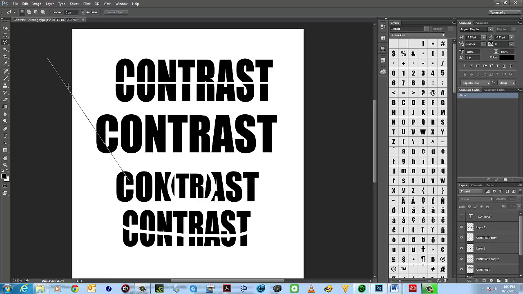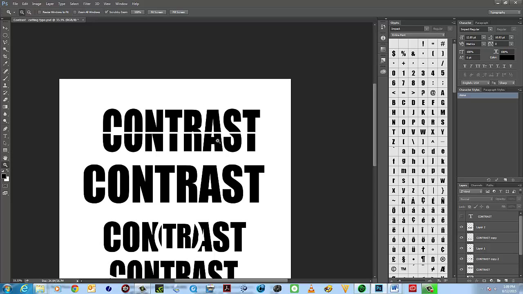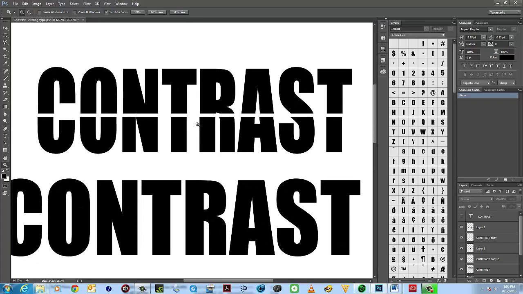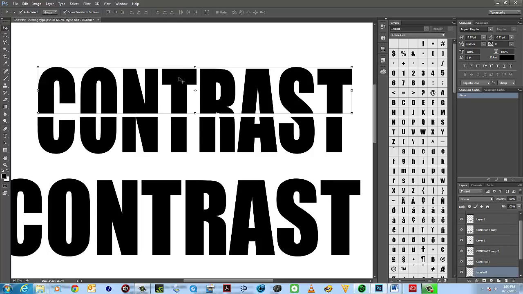So if I wanted to go on top, let's just go back to this top one here. First one I did. First you want to click it to make sure you're on that layer. I could go to the freehand and just cut out a section if I wanted to, just like that. Or another variation is what's called the polygon lasso tool. Watch this little trick.